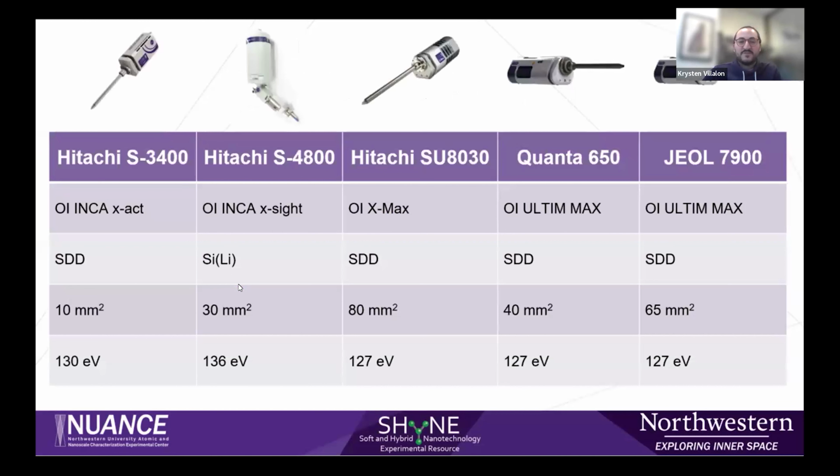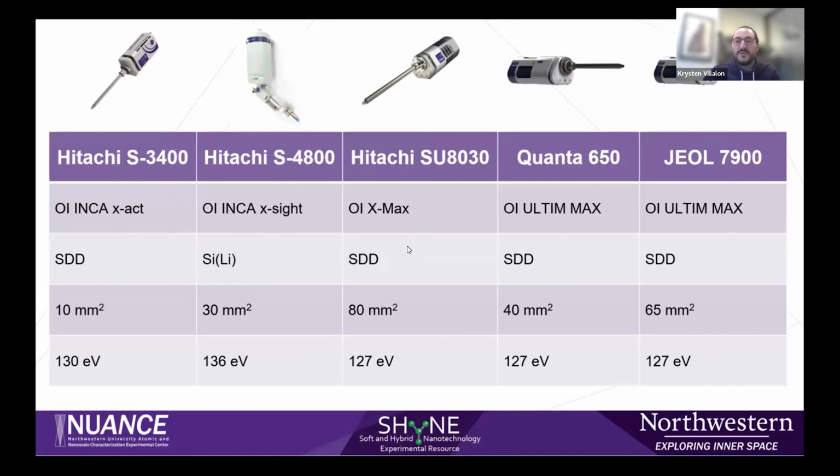Okay, so all of our detectors here are going to be the Oxford Instruments brand detectors. This kind of just helps keep our processing consistent across all the SEMs and helps keep the data analysis streamlined. We do have a couple of older generation detectors, which are going to be the Inca detectors on the 3400 and the 4800. They've just got smaller windows and slightly not as good spectral resolution than the newer Xmax and Ultimax detectors. And you can see the 4800 is currently our only silicon drift detector.